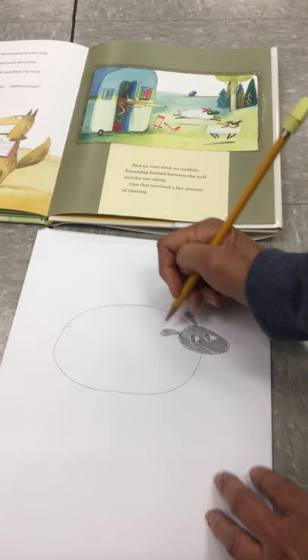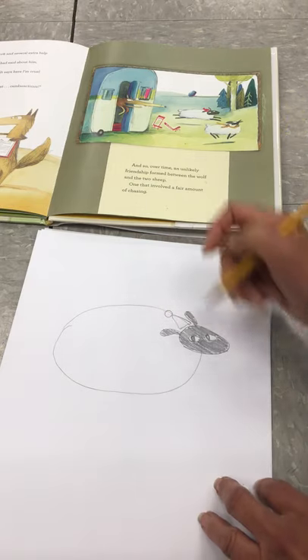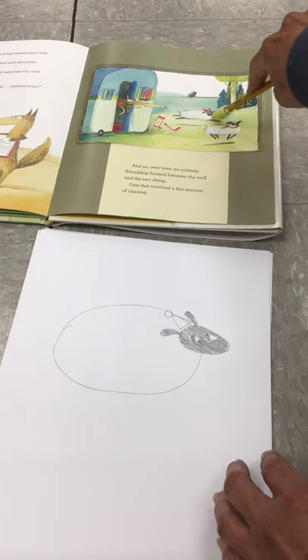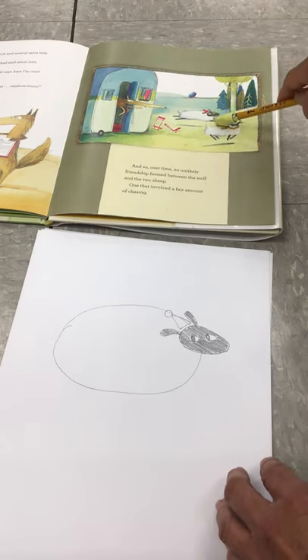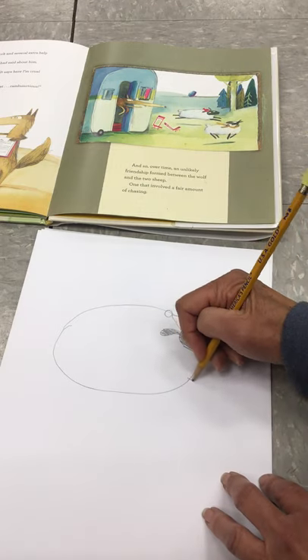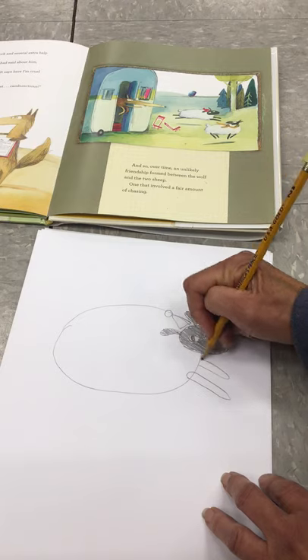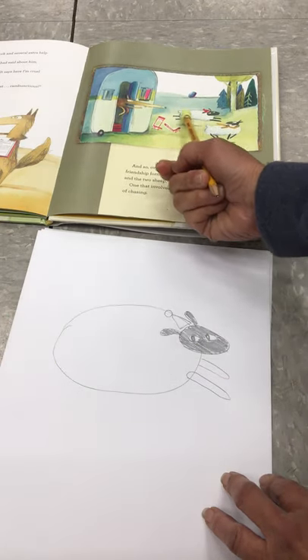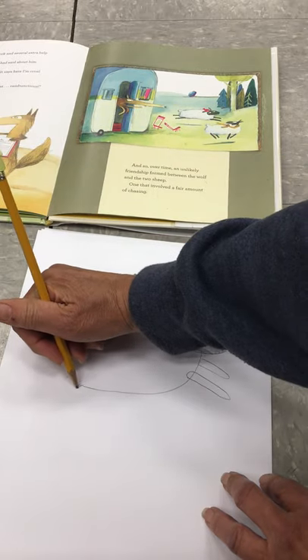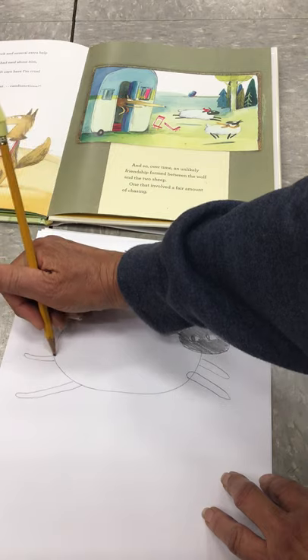There's William. He's got a little hat that's a triangle with a pom-pom on the top. Now because he's running, his legs are flying out in front of him and behind him. Notice his front legs are a little bit longer than his back legs and that helps you with perspective. So we're going to draw a front leg and his back leg — this one starts beneath his body and this one starts behind his body, so his closer leg and his further away leg.